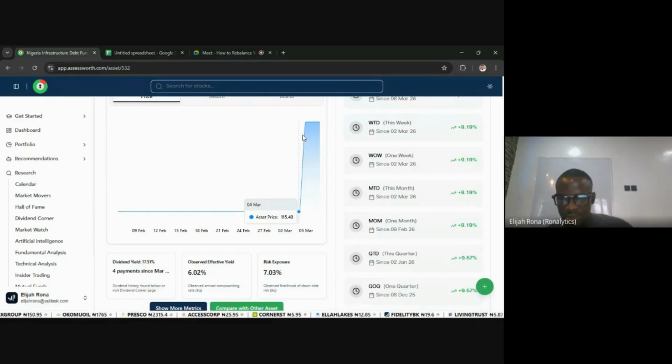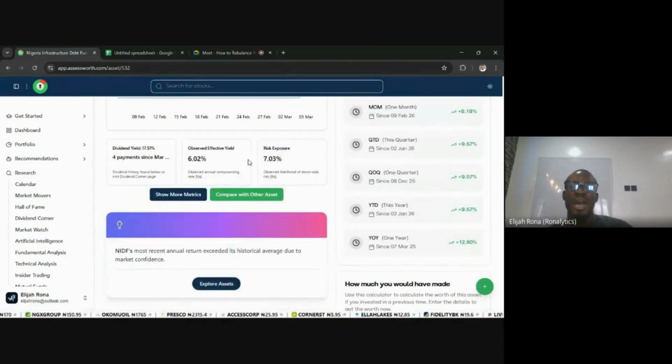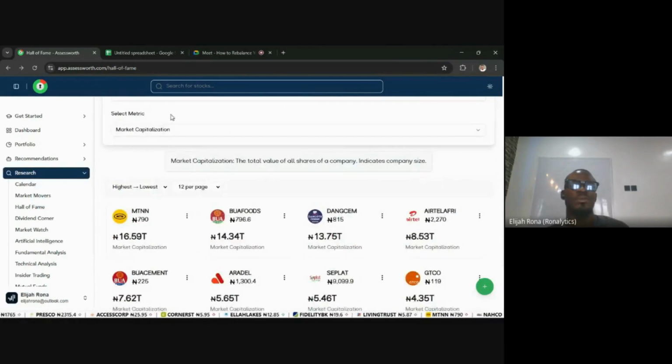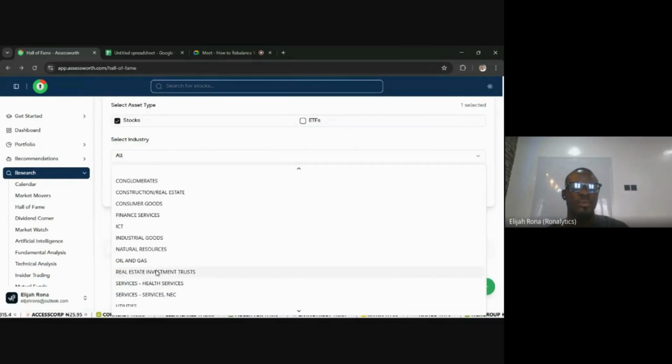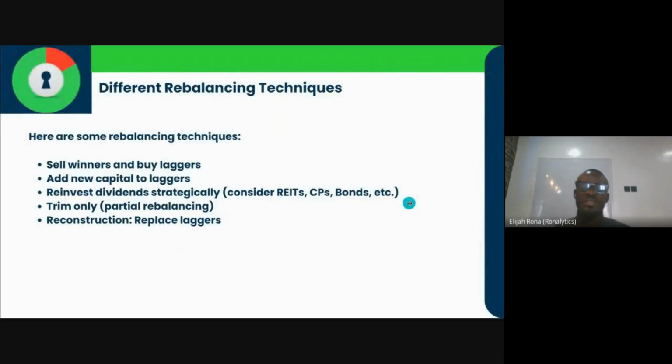The price, if not for, I think, 2 days ago, has been relatively stable, not moving at all. So what this means is that no matter how bullish or bearish the market is, this real estate investment trust is quite stable, but they pay high dividend, 17.51, as you can see. You can use the same for others. So you want to consider these or bonds or mutual funds that pay dividends.